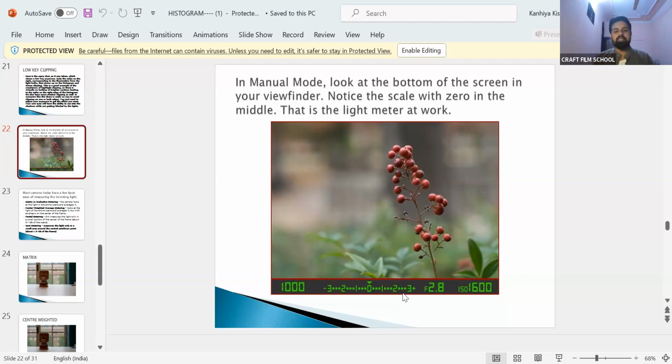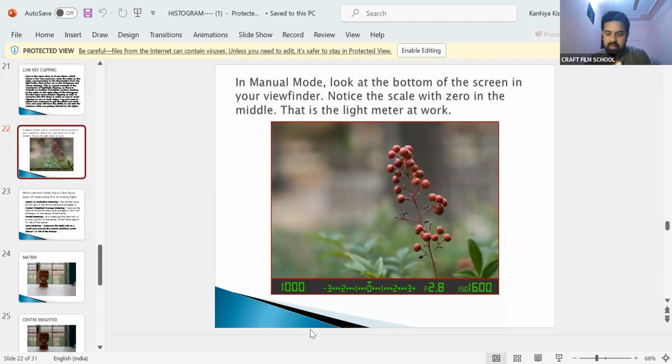Your camera judging by reflective metering means it measures whatever light is reflected from the subject when your camera or any other gadget judges the exposure. That is called reflective metering mode.